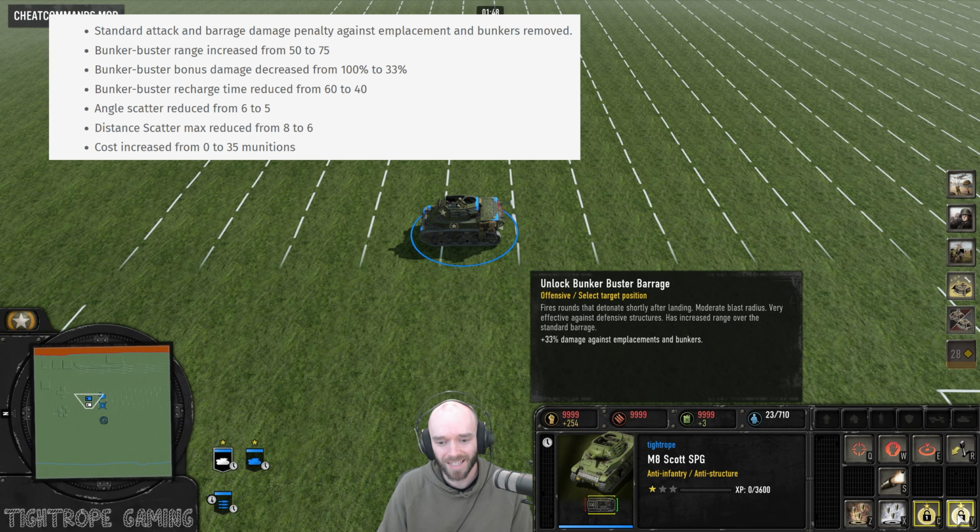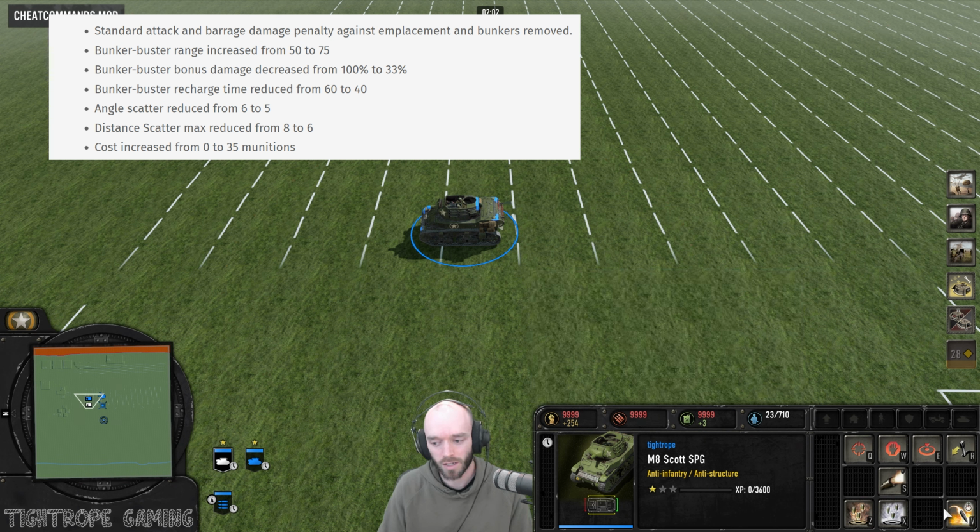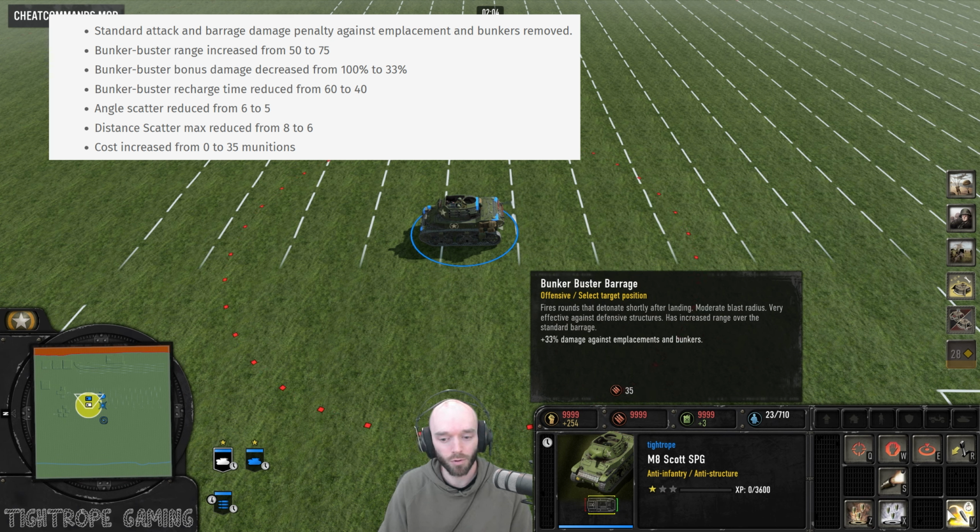They've also changed the bunker busting barrage here, this Vet 1 ability. First off, it's had a muni cost added to it. It used to be free, now it costs 35 munitions. They reduced the amount of bonus damage against emplacements and bunkers as well, which is interesting. But they've also massively improved its scatter, and they have improved its range from 50 to 75.